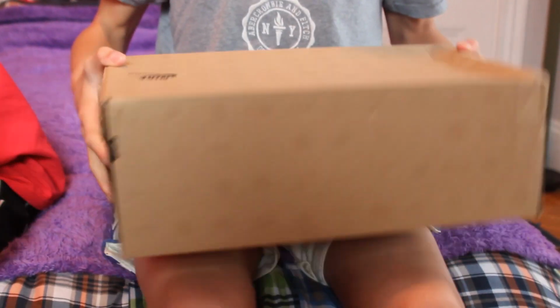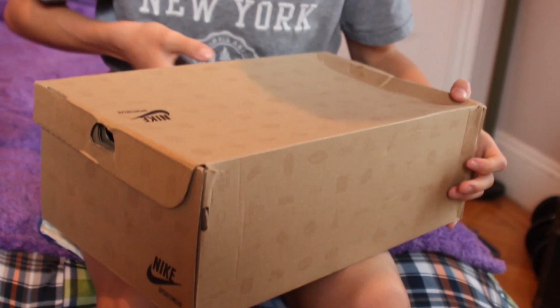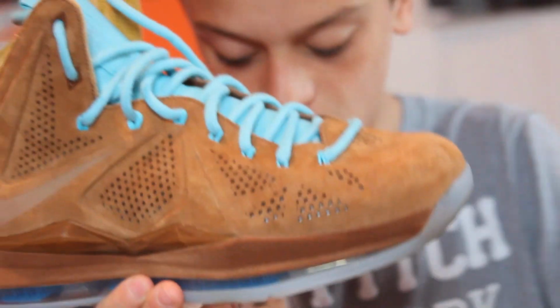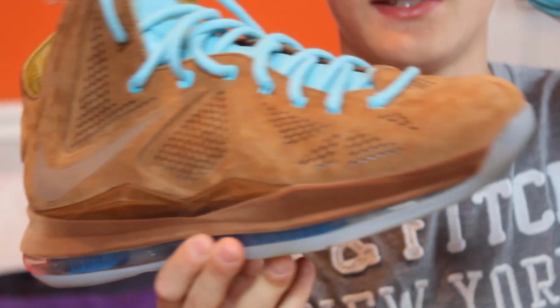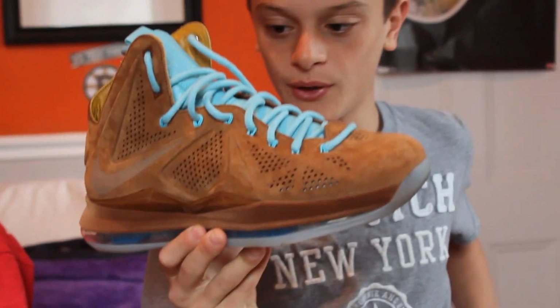You got your Nike sportswear box. It's all brown. You can kind of see what Nike has come up with. There's a Nike Air on it, different stuff like Air Maxes, Nike signs on the box. But here you go. You have a Concepts receipt. And here we go. We got the LeBron 10 hazelnuts. Of course with the extra rope laces, but I haven't tried these on with the extra rope laces yet. But a pretty clean shoe.